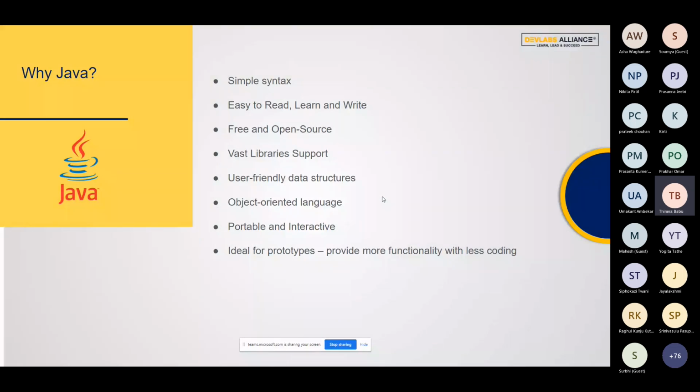Then portability and interactivity. If you design a code and you want to deploy it, you have to deploy a test suite in Jenkins. It is possible. You develop a test suite, it has to be pushed to Docker. It is possible. You develop a test suite and push it to a remote system which your friend has.